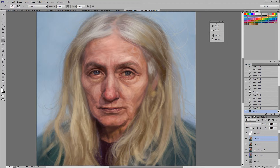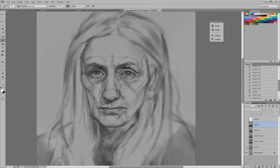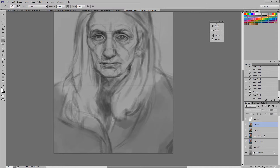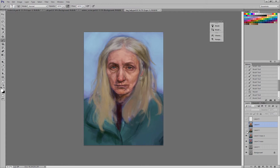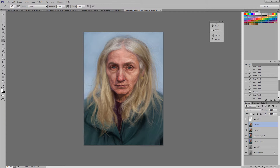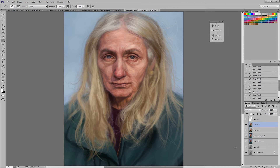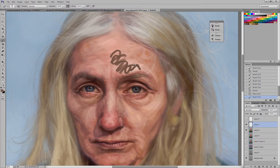If you look at my layer tab, it looks like there's a bunch, but in reality it's not. As I go through my painting process, especially with portraits, I usually do things in stages: an underdrawing, then underpainting, initial color overlay, glazing, blocking in colors, and then details and final adjustments. So I really only have layers for those stages. At any given time I'll be working on maybe one layer, and if I want to try something out I'll make a new layer, and once I'm satisfied I flatten it down. It's really just a question of consolidating things.